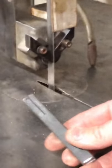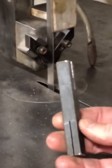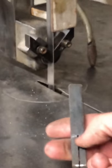I've already started this cut. But I'm gonna finish it. So I need for this cut to intersect this one. This is for a cross.